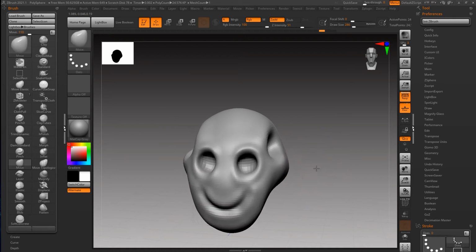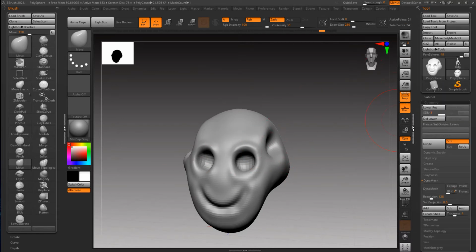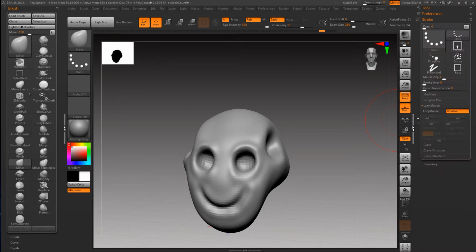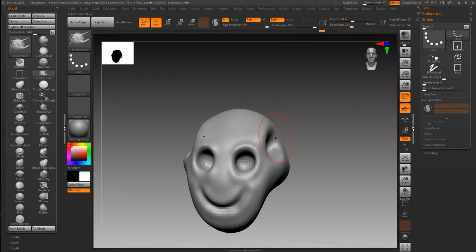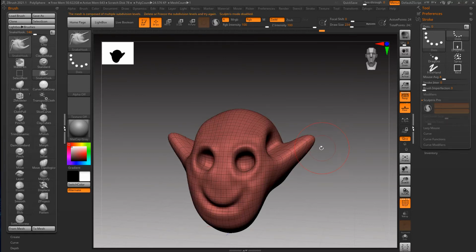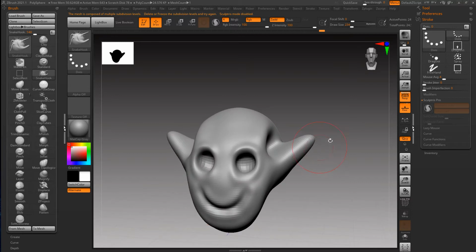So there's a cool trick in ZBrush to kind of minimize that, in the stroke menu, there's something called Sculptris Pro. We need to change our brush to snake hook. So B S. Sculptris Pro only works with certain brushes. So say you want to pull something out, we'll turn it on. And if you hit Shift F, make sure I'm on the snake hook. Okay. Undo that.